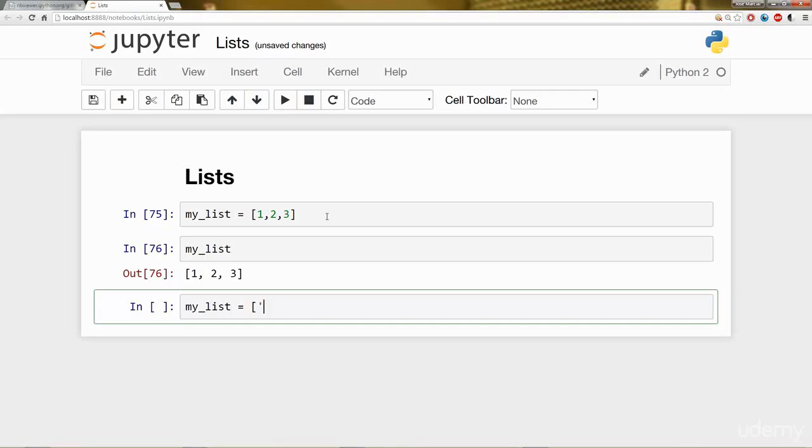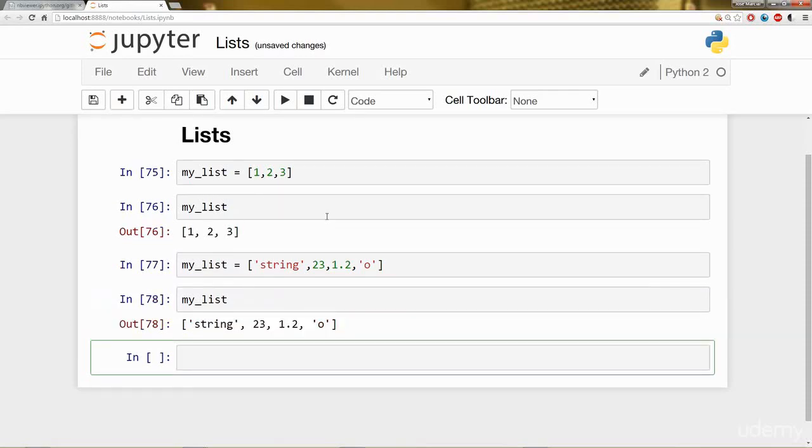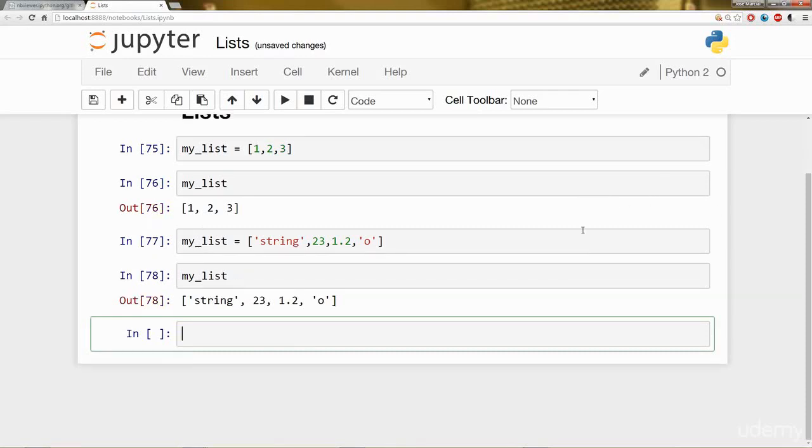This list is going to contain a string, an integer, 23, and even a floating point number, 1.2, and let's put another string in there for good measure. Now if I call my list again, you can see the list is holding different object types. It's holding a string, integers, floating points. So lists can hold different object types. You can go ahead and mix and match them within the list.